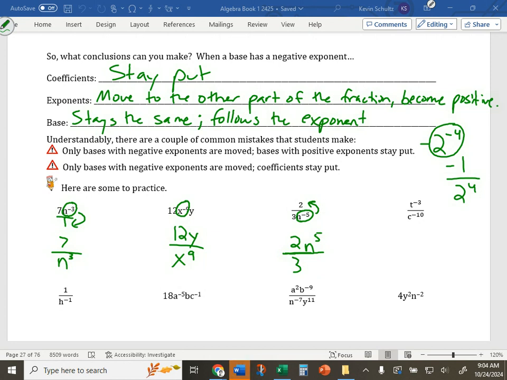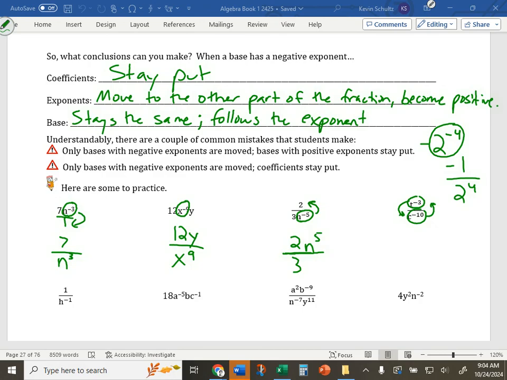The next one! What's getting moved? The t and the -3. Jude! Where's it going, Jude? To the denominator. It's going down. What else is getting moved? The c and the -5. Where's it going? To the numerator. It's going up top. Okay? It's okay to have multiple negative exponents in an expression. Okay? You just move whatever you have to.